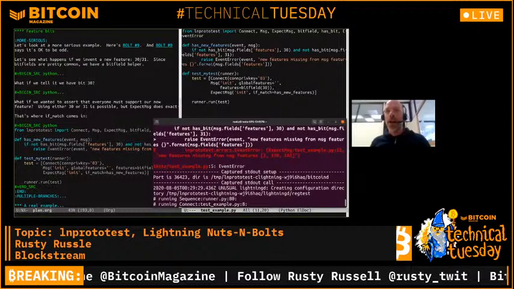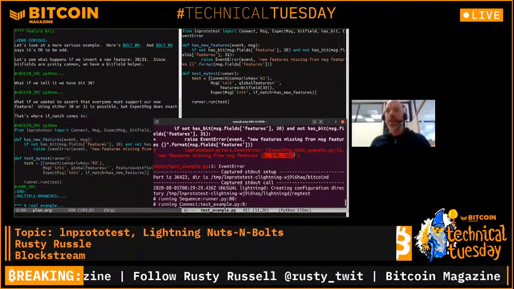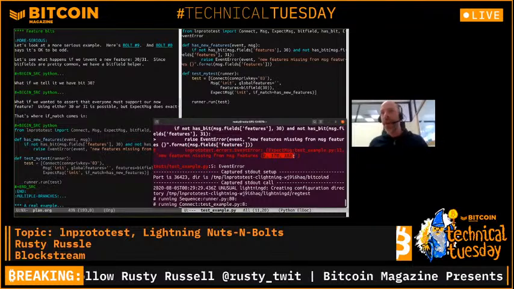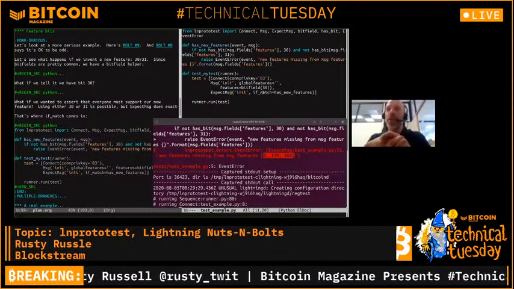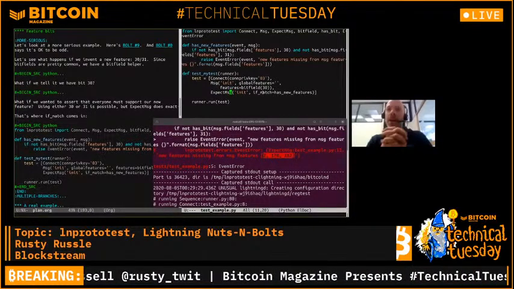New feature missing. Unfortunately, when it prints out the bit field, it prints it out as a series of bytes, which isn't all that helpful. Again, error reporting could definitely use some work. But it's upset with us.